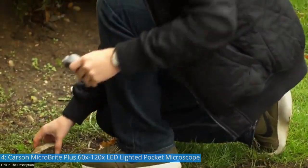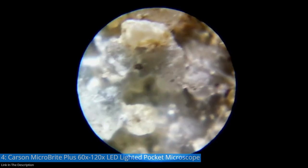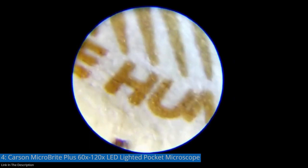So pocket microscopes. If you don't need a traditional microscope and you're looking for something a little more portable, then you're going to love the MicroBright Plus. You can look at literally anything. A couple fun things to look at are the hidden things found on currency, like the microprinting.